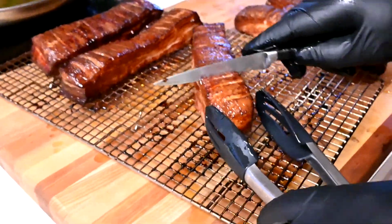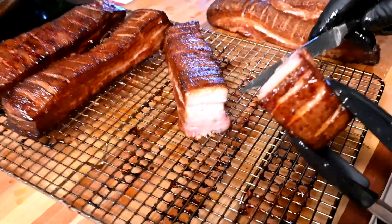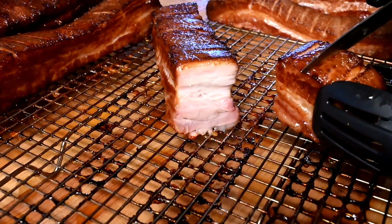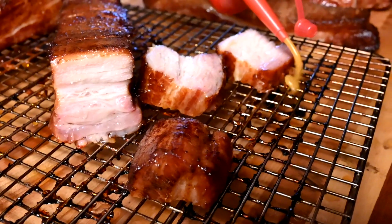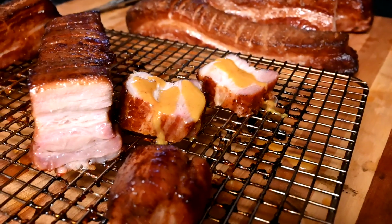Let's check it out. Oh yeah, look at the juice running out of there. Incredible. So I'm just going to slice these into serving portions. You can toss these with sauce. I'm going to try these right now with a little bit of my Carolina mustard vinegar sauce, drizzled right over the top. Let's check that out.